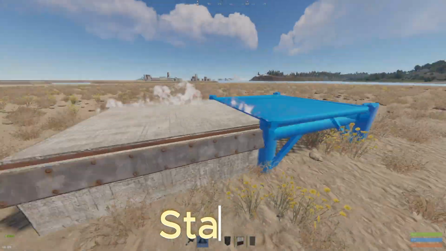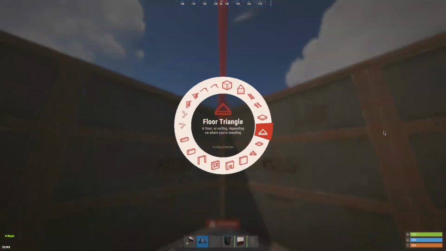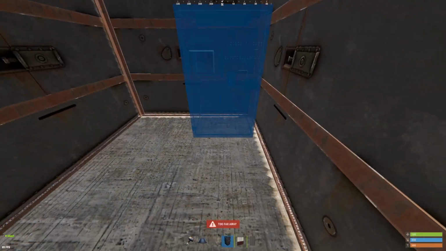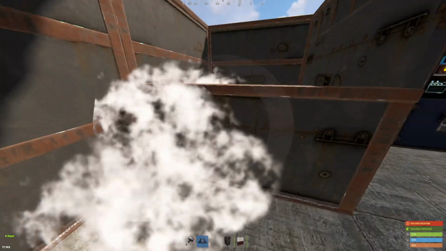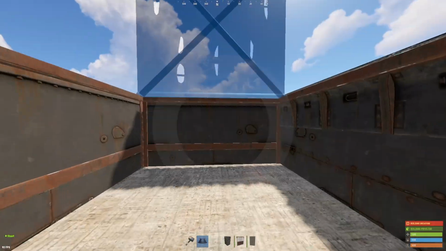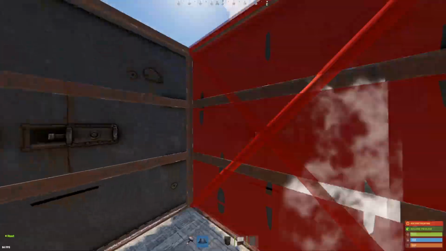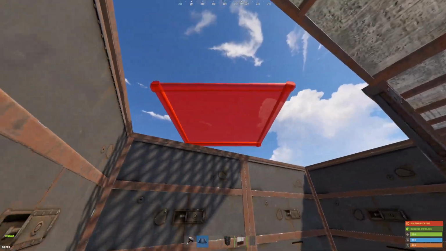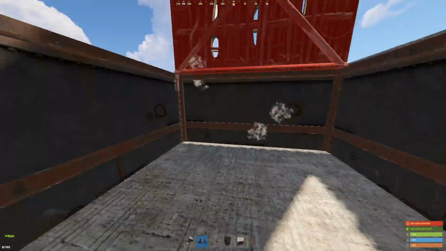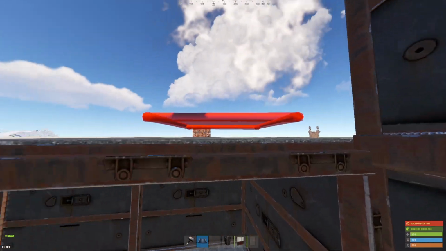Alright everybody, hopping straight into the starter. 2x2. This 2x2 is tall, so it should be able to fit however deep you are. Some door frames. I recommend getting door frames down a bit early. A lot of times people forget to do them, but always good to have. Here's going to be half wall right here, and then a window on top, and then a floor right above you.